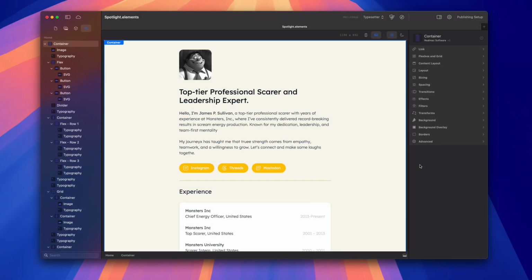Elements supports the Apple Intelligence writing tools you can find in macOS Sequoia 15.2 or newer. In this tutorial, I'm going to show you how to quickly use those tools.